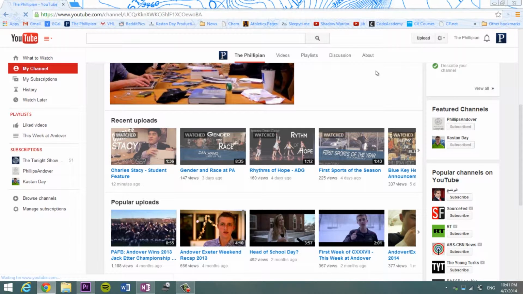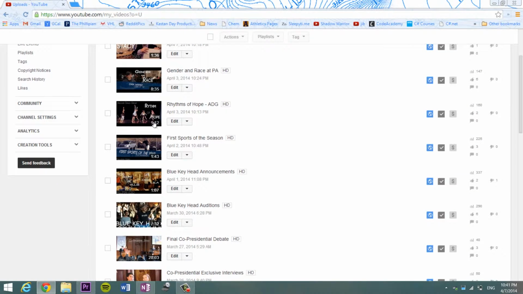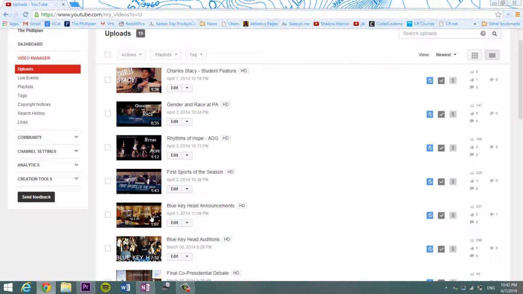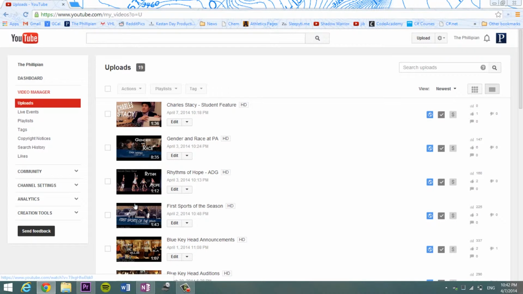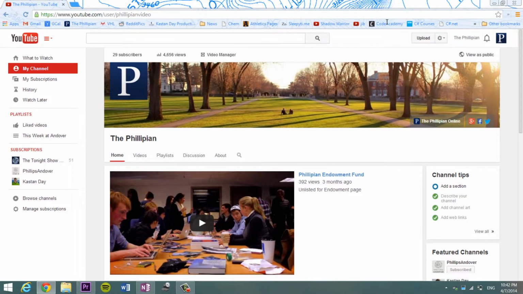And if we go into our video manager here, you can see it a little bit better because this hasn't updated yet. But there's consistency among all of them, whereas they all have that anamorphic or 2.35 to 1 crop ratio with the black bars on the top and bottom of each video. That consistency is just helpful in making a more appeasing presentation for the viewer, which is what we ultimately want to do. Okay, cool. So let's get into how we make these custom thumbnails.